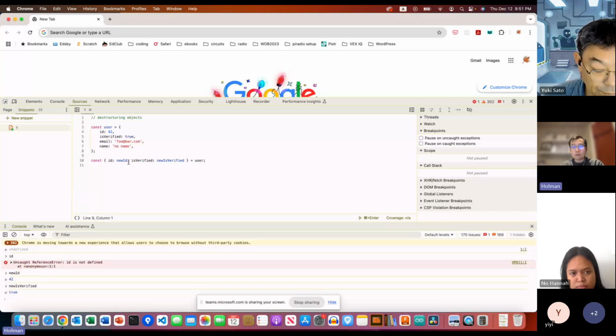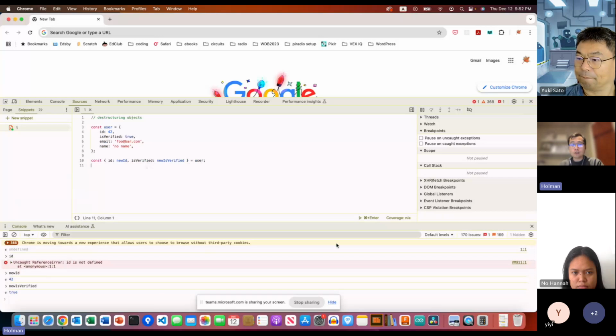This is also quite commonly used because sometimes you may want to name the variable in a way that is more consistent with the code that you're writing. Sometimes there may be a name clash that you are forced to rename, otherwise it won't compile. So those are renaming when you are destructuring an object.